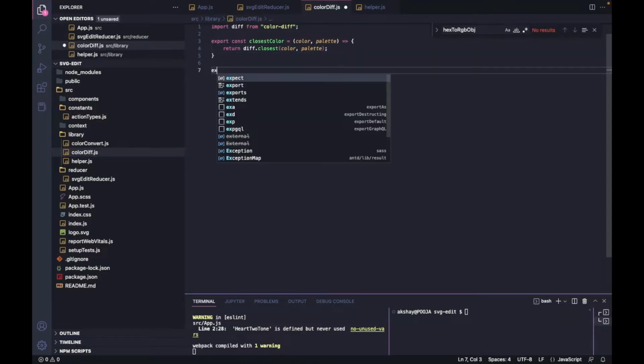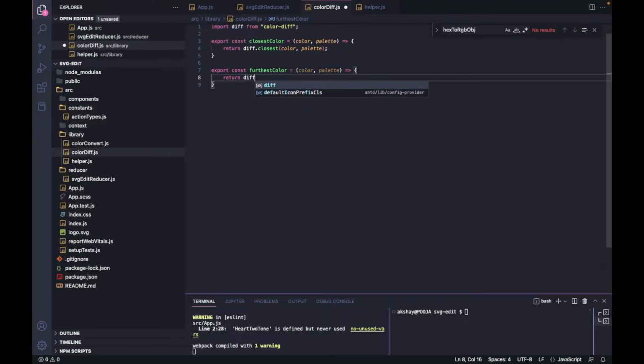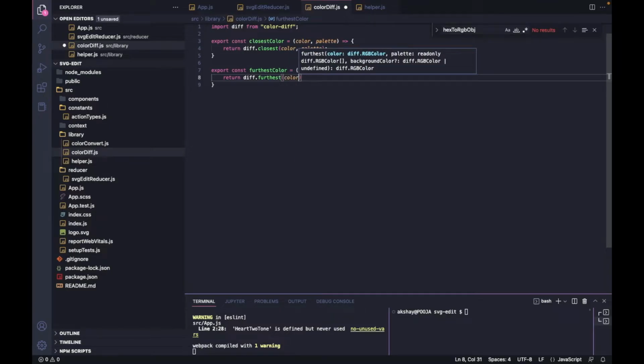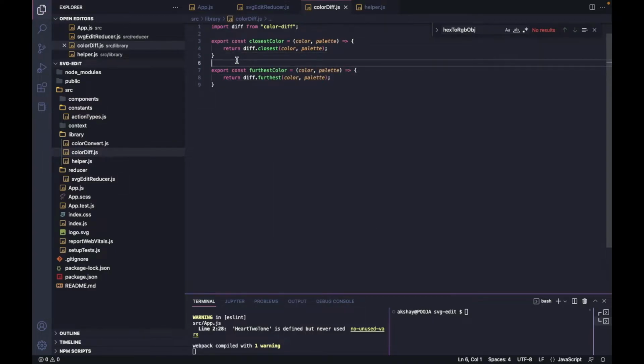Now we'll write one more function, so export const furthest color, so color comma palette, return diff dot furthest, and we will pass color palette. Okay, so these functions are also done.